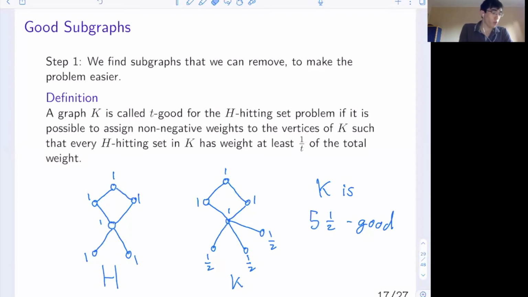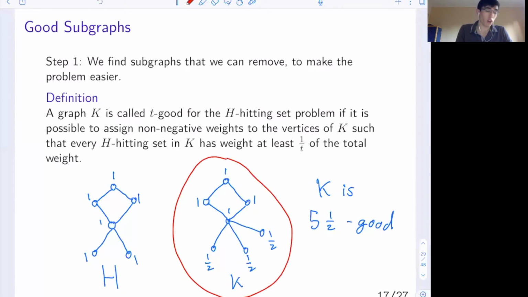Here, for example, we have a graph H and a graph K. By assigning to our graph K weights of 1/2 to the lower 3 vertices, we are able to ensure that you'd have to remove at least a weight of 1 from the graph K to make sure that there are no more copies of H inside of it, since removing only one of the 3 1/2s still leaves us with a copy of H. Given that K only has a total weight of 5.5, this means that K will be 5.5 good for the graph H. This is important as the graph H itself has a total weight of 6.